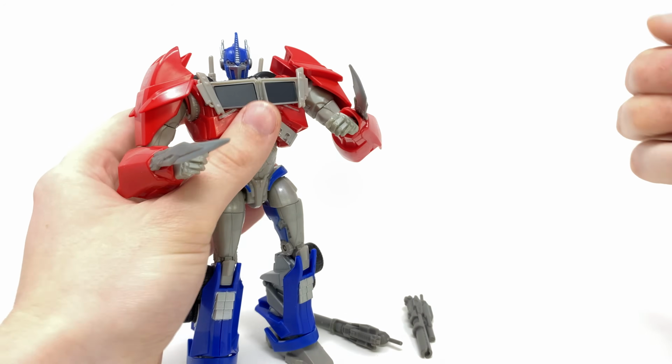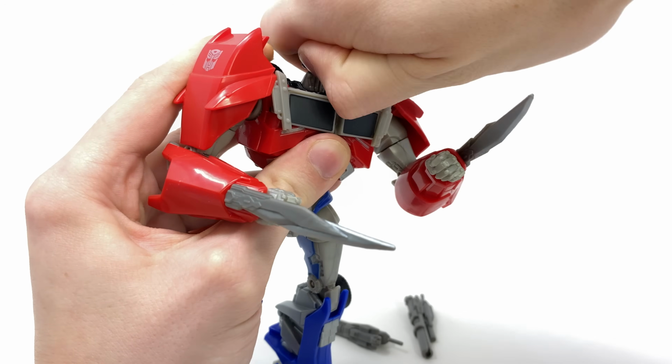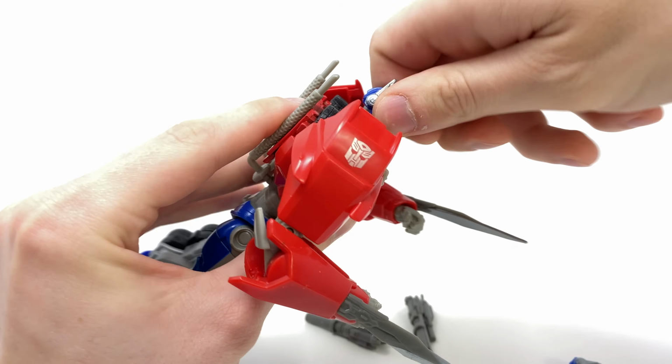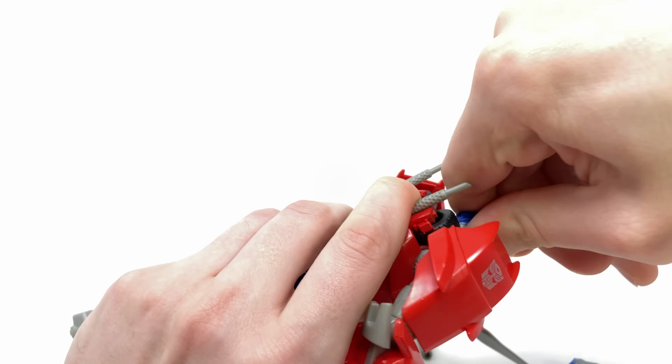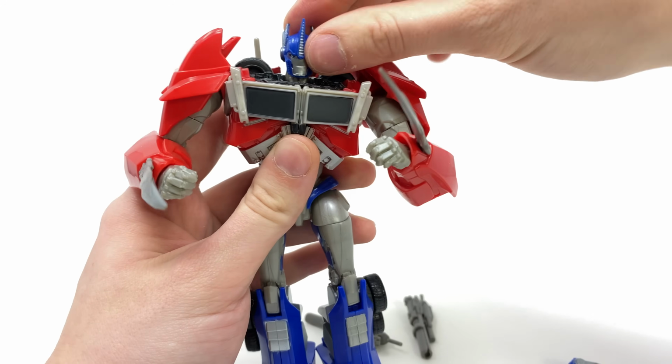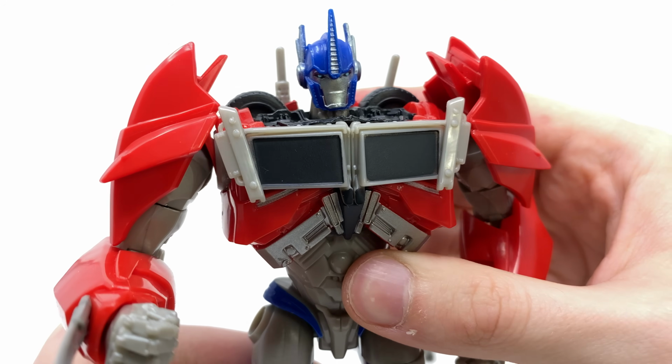And it's pretty simple to swap out. Basically you do just want to pop this head here off of the ball joint, and then take this new one and snap this here over the top, and that is the unmasked head sculpt attached onto Optimus's body. Not looking that bad at all.